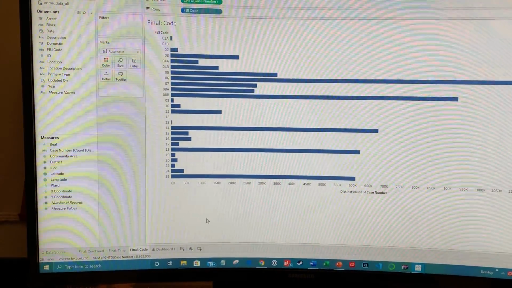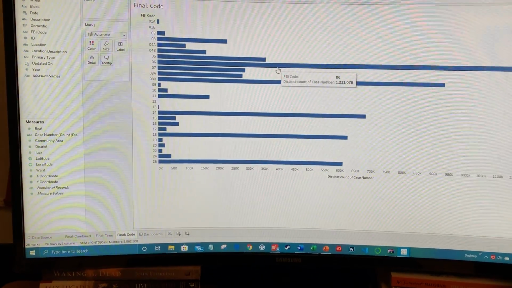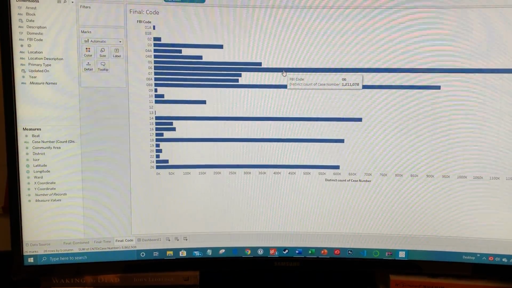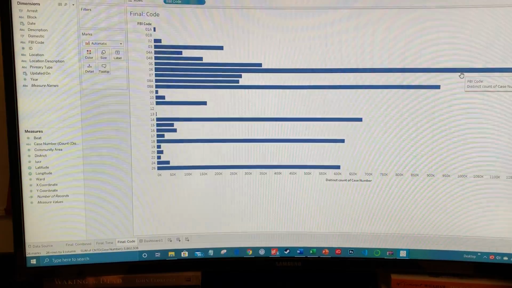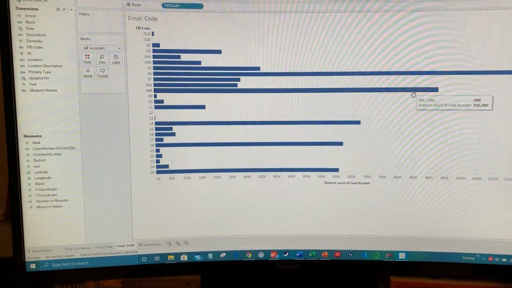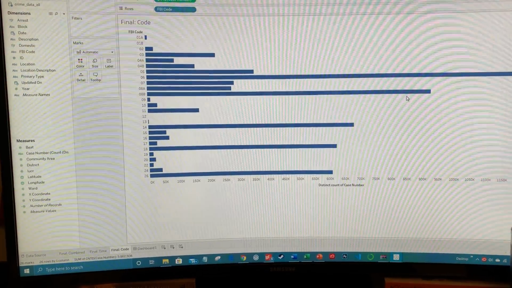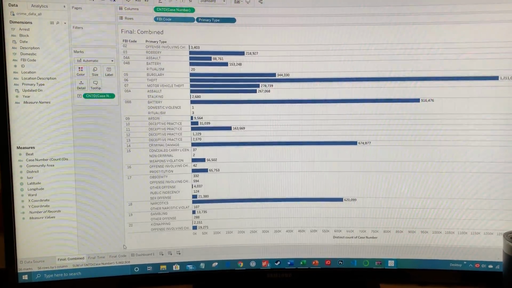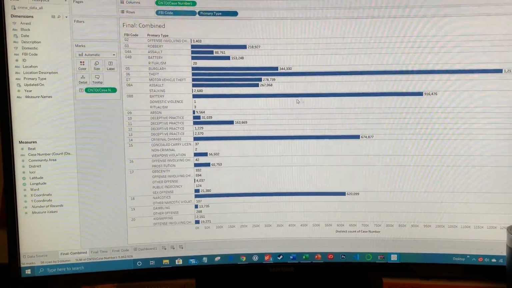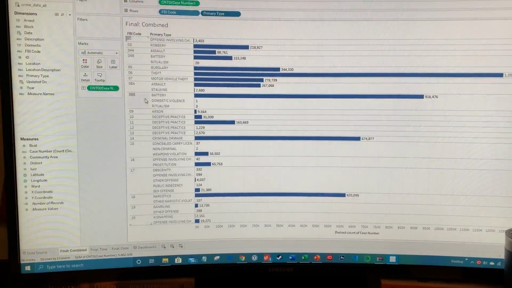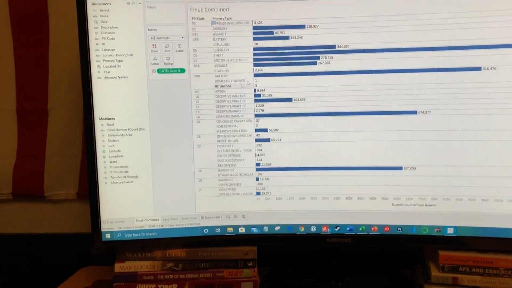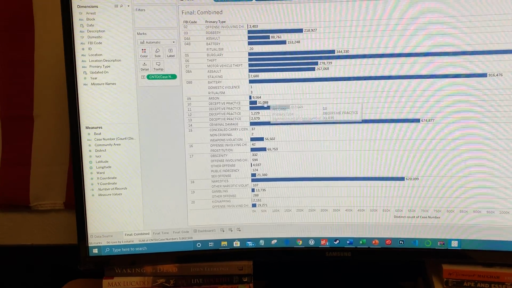If you want to look at it strictly by code, 06 over here has a million, and that would be the theft. And then 08B has 916. So what was 08B? Let's see. It's battery, so it's probably going to be assault cases or domestic cases.